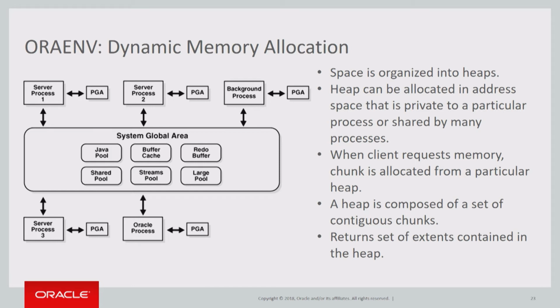So how does this all work? We have our own heap allocator. The space is fragmented into various heaps. Each heap is either a PGA heap or an SGA heap, and it's extent based. The slave, when it's trying to allocate memory, would pick a heap based on whether it's trying to allocate the memory from SGA or PGA, and then the corresponding heap is used to allocate the memory.